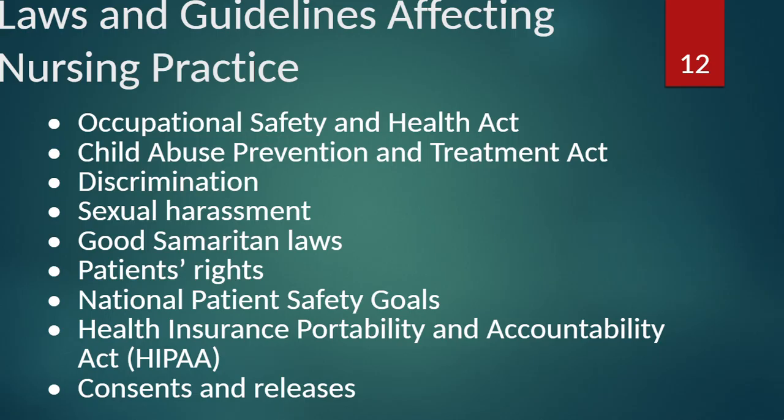HIPAA, the Health Insurance Portability and Accountability Act, protects patient privacy and controls how health information is shared. Violations can lead to serious penalties for both individuals and facilities. Finally, nurses must understand consents and releases, which ensure that patients are informed, voluntary participants in their care. Proper consent is both an ethical obligation and a legal requirement. Together, these laws and guidelines create a structure that guides safe, ethical, and patient-centered nursing practice.